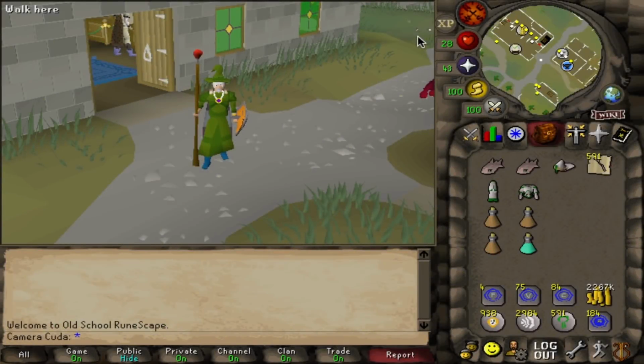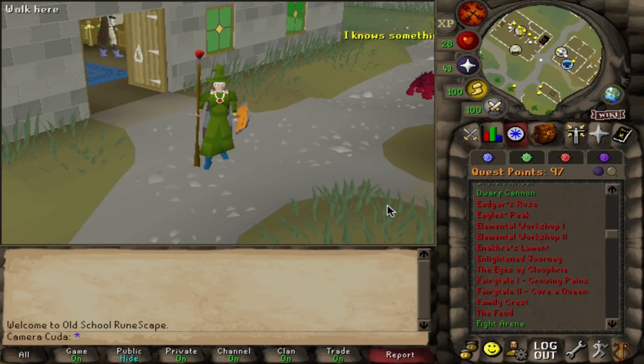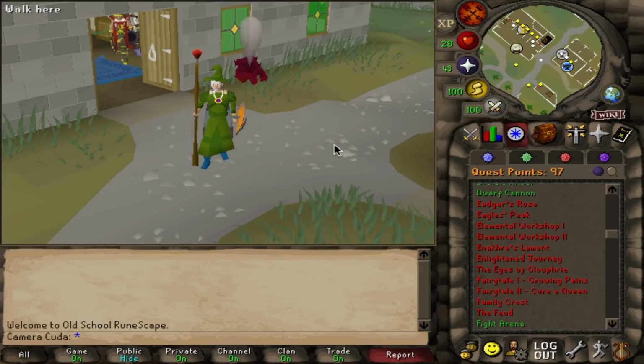Hello everyone and welcome back to Macro Efficient Main. In the last episode, we did questing. In this episode, we're doing more questing, of course. We're already up to almost 100 quest points, which is absolutely incredible.